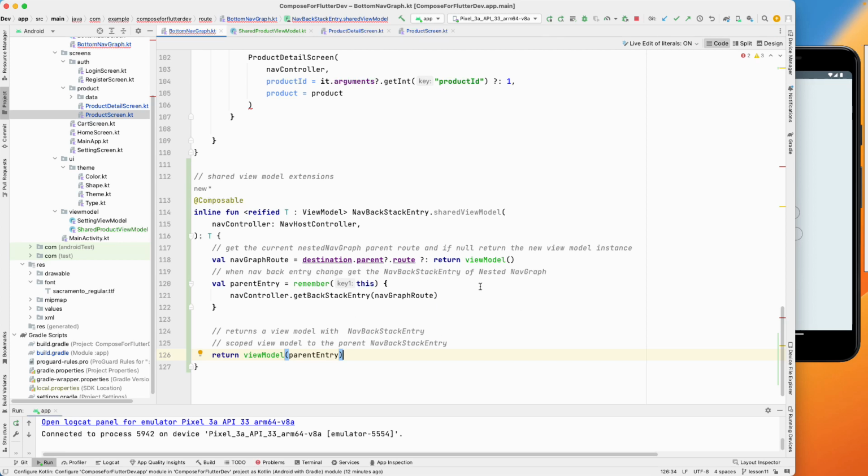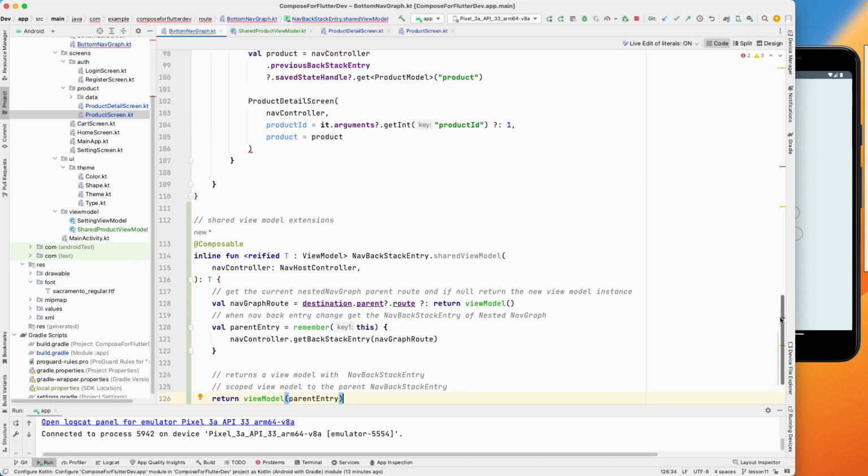So if we don't clear our nav controller or the navigation backstack, then we are still going to get the same view model. Otherwise it's going to clear it out once we clear our nav backstack entry. So this is attached to the life cycle of the navigation graph over here.